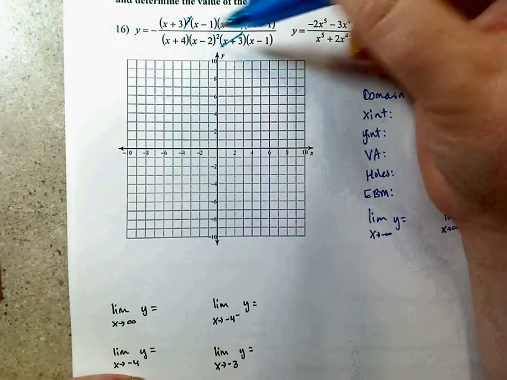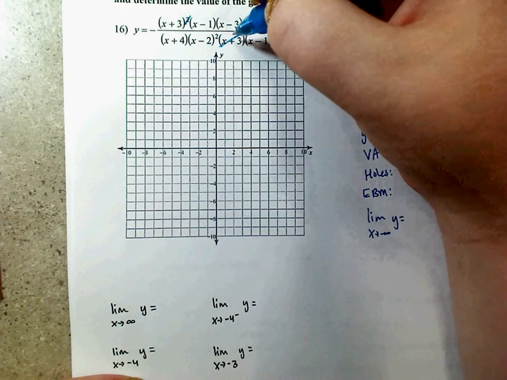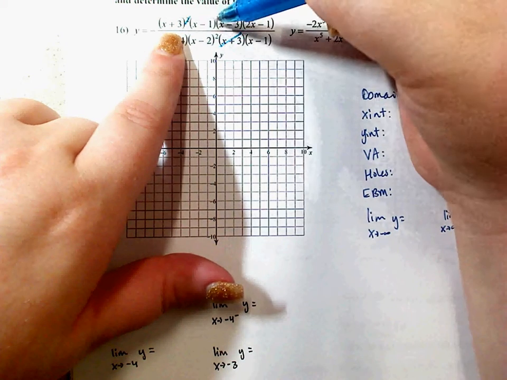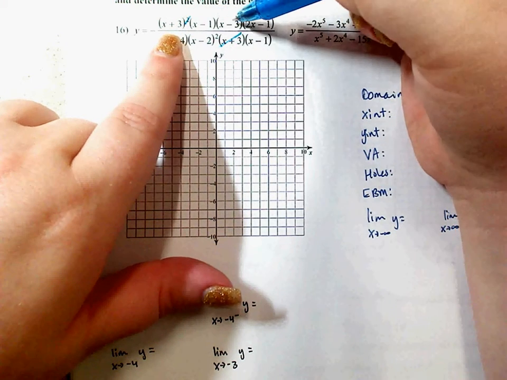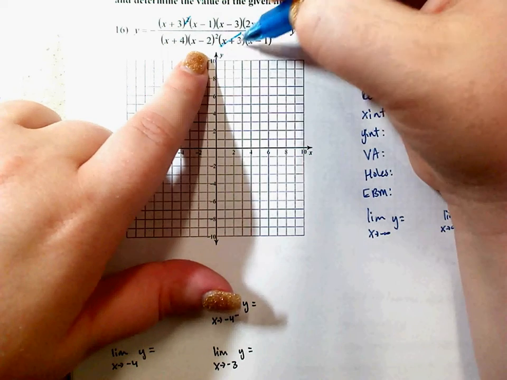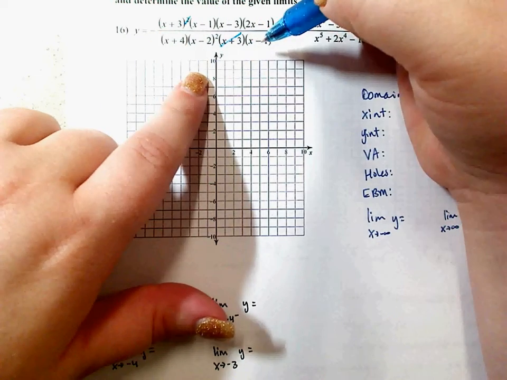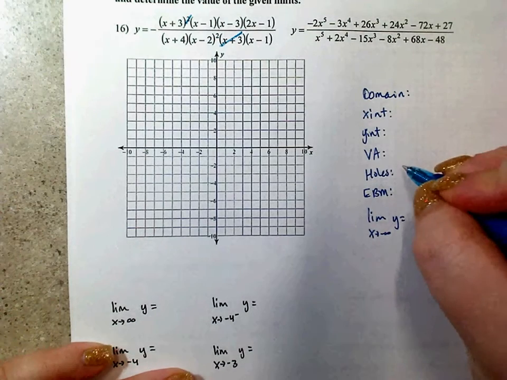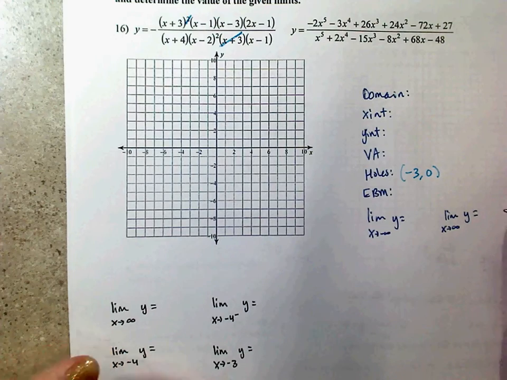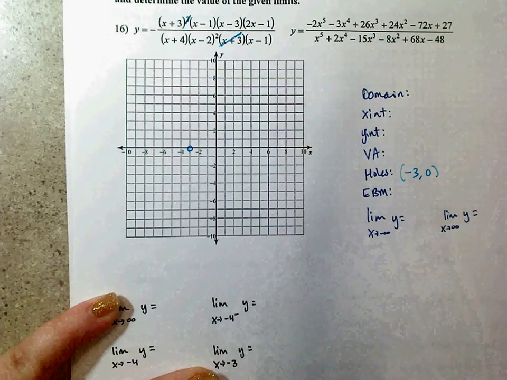So in this case, I know that when I plug in -3 into what's left over, this right here is going to be -3 plus 3, which is going to be 0, and then -3 minus 1, -4, -6, -7. I'm going to plug it in down here, and I'm going to get numbers. But this is going to be gone, so I'm going to get 0 times a bunch of other stuff, which is 0, divided by a number, right? Which means I know there's going to be a hole in the graph at (-3, 0). Okay? So I'll go ahead and graph that, (-3, 0). I know there's a hole in the graph.